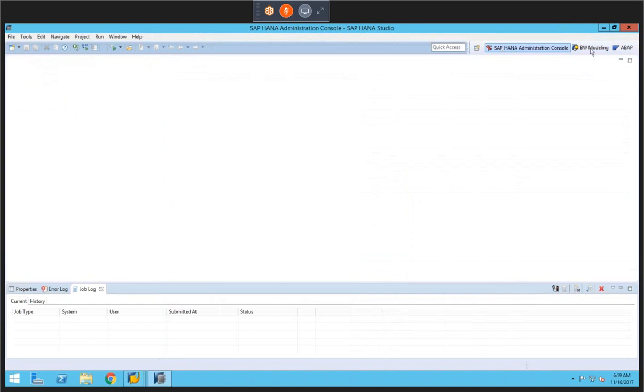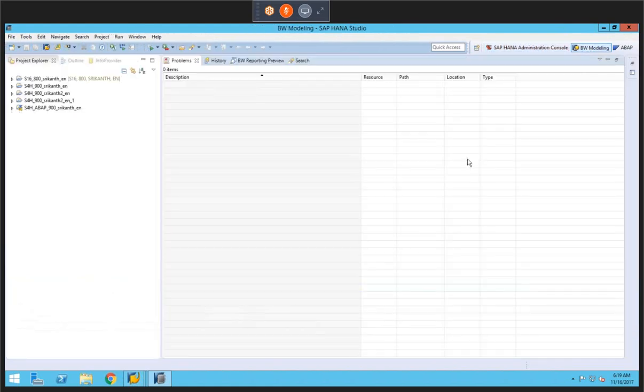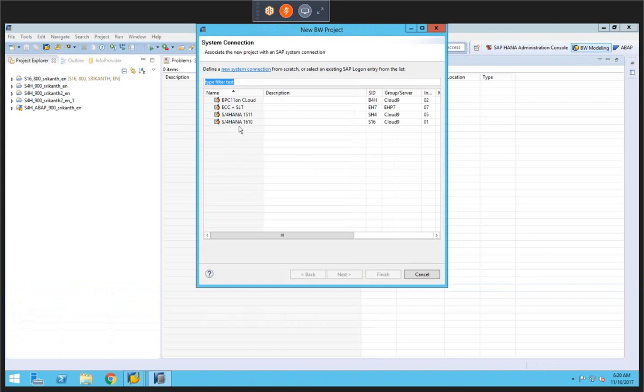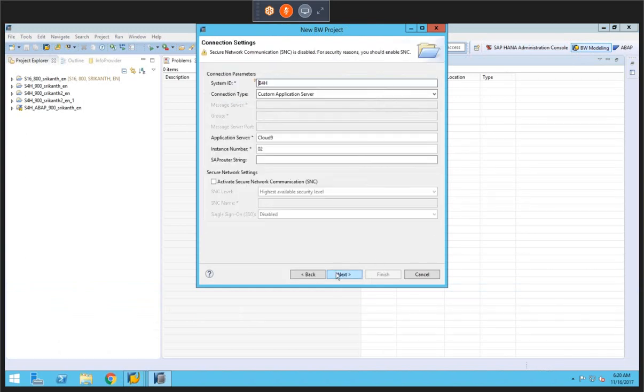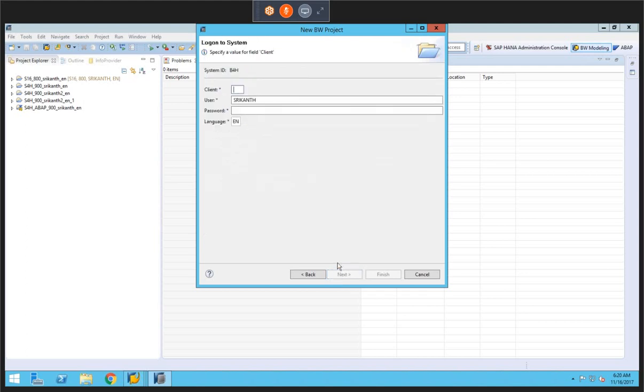This is SAP HANA. In this, they added one more, kind of an add-on, the BW modeling tool. So the HANA modeling tool is different, the BW modeling tool is different. Now here we need to add our own project, a BW project. So I want to add a BPC 11 project. Next. These are all okay. Next. Client. I think client 100.